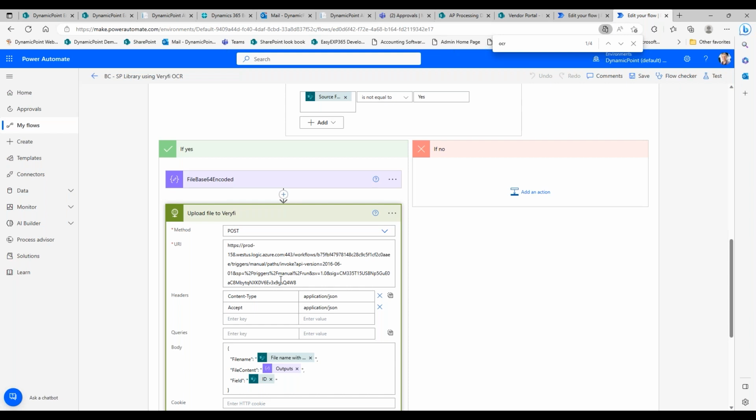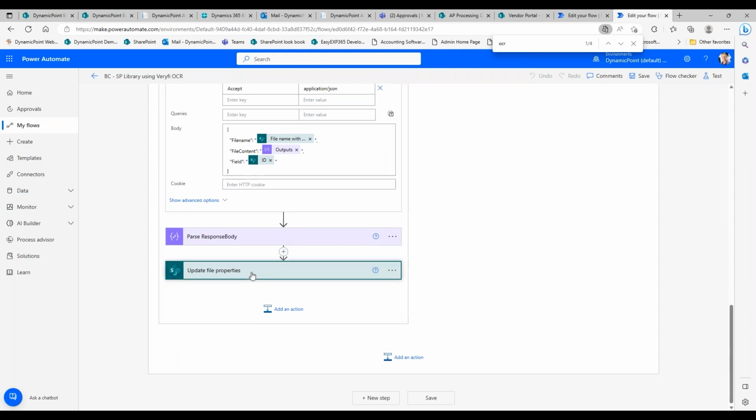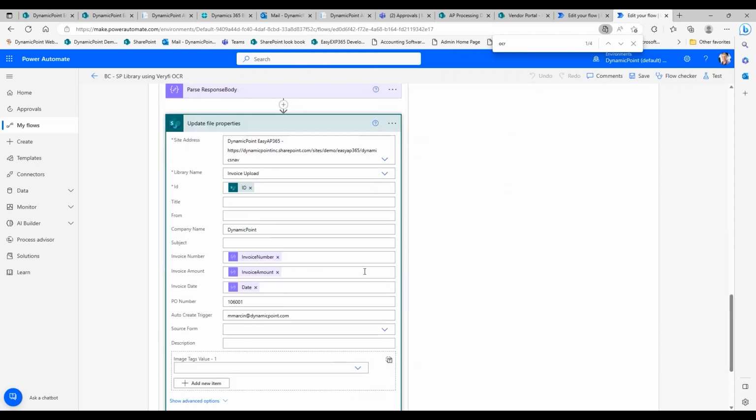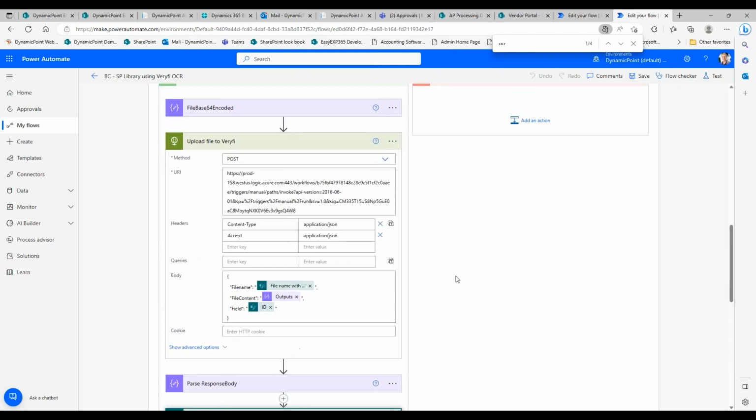It's pretty simple, but that could be AI Builder. It could be on-premise OCR. There are all these cloud services that give us the ability to submit a document, and they perform OCR and give us the results. And after we get those results, they go right back into the library. So if you noticed when I was doing my demonstration, those invoices were submitted and then you saw all of the data be populated. And what we're using, right, our automation or our glue behind all of this, is that Power Automate workflow that is looking for those invoices regardless of how they get submitted and taking that and submitting it for OCR.